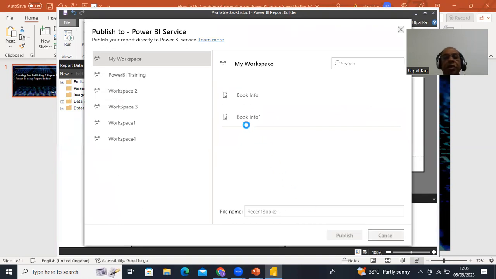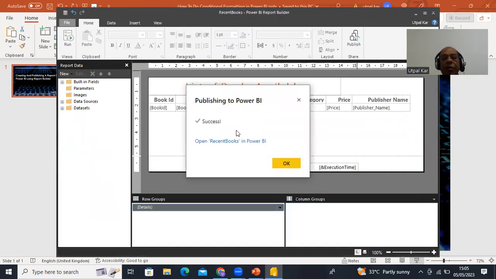So directly this report will now be available in the cloud workspace, or better to say app.powerbi.com. And in this way, a complete report can be very easily created, as well as published in the cloud workspace.